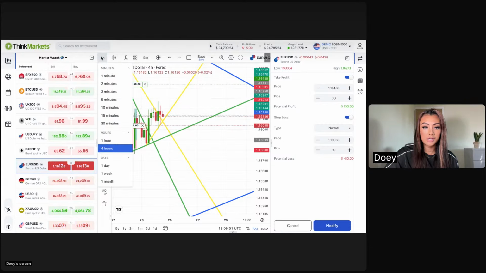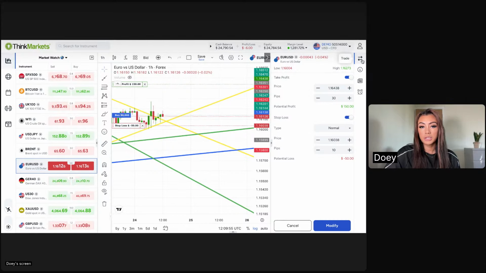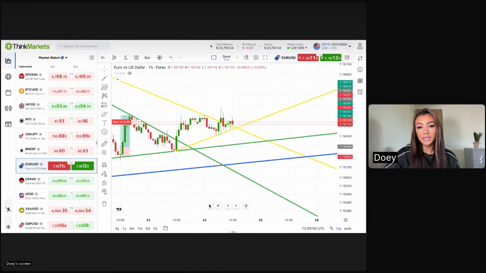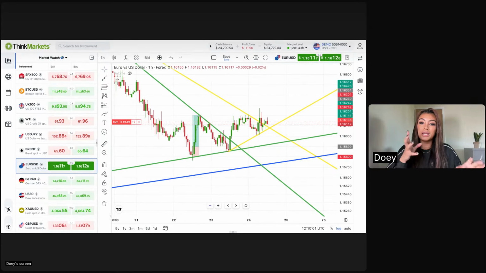We'll just have to wait and see, guys. When someone said to me the other day, should we pull out early? For me, unless it's super clear within the structure that it's really going against you, then yeah, okay, come out early. But right now, on the 1 hour, it really could go either way. The 4 hour for me is bullish. We've had a lot of breaks to the upside, so I'm just going to hold.